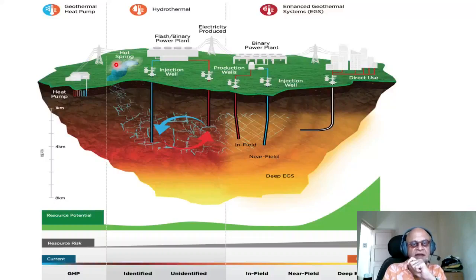Obviously you can use that for some purposes, so those are hydrothermal vents, but you can also do active extractions. For example, if you know that there is a pool of hot water just sitting there, then you can use what are called binary or flash power plants, and you can actually inject cooler waters down, let it heat up and then take it back out, and then you can do a flash or binary power plant.